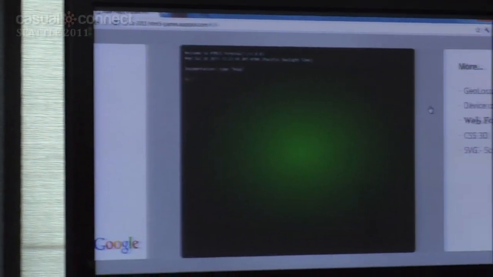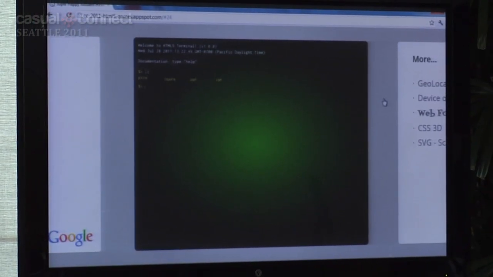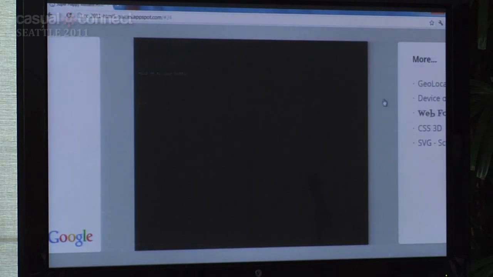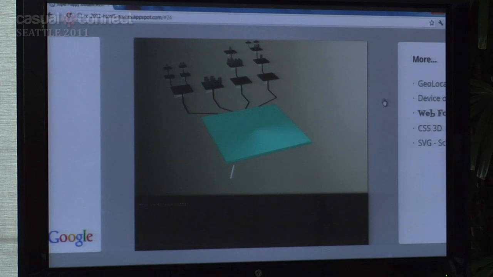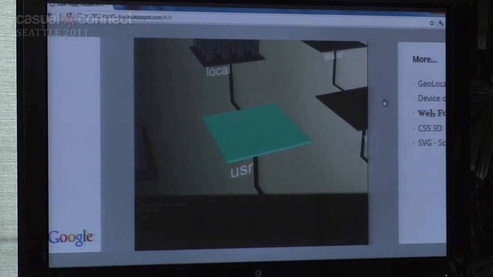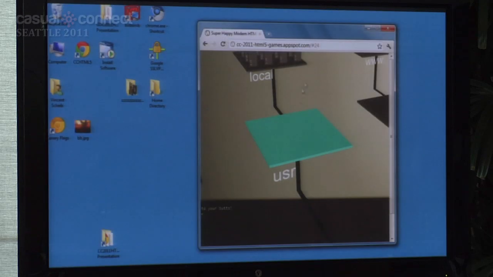I need the internet, so let me plug back in for this demo. Reload this. So here's a simple terminal that you can't read, but this is like a Linux terminal, and I can do an ls, and oh, look, there's a directory structure. Let me make this a little bit easier to look at. I'll type 3D, which gives us, oh, this is Unix. Cool. Okay, I know Unix. So like I can cd into user, and like, okay, cool, there's a directory. Let me just add a file. So here's just a random file the user had. It's an image. Let me drag and drop that.